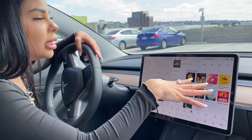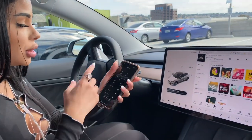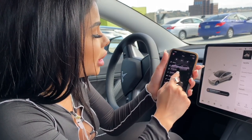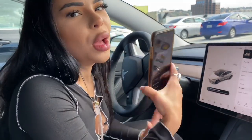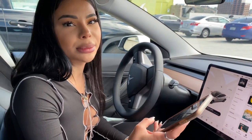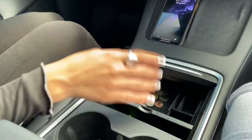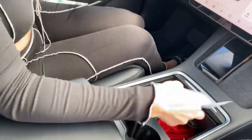Just like you have Spotify on your phone, you can transfer it all to your Tesla. I also control my whole car through my phone — I can lock it. Right now it's parked and I have very low miles. It shows my phone key and where I am. Once you get a Tesla you kind of figure it out yourself. A cool feature is I can charge my phone right here wirelessly. And right here I have a little compartment where I put random stuff — basically trash and my registration.